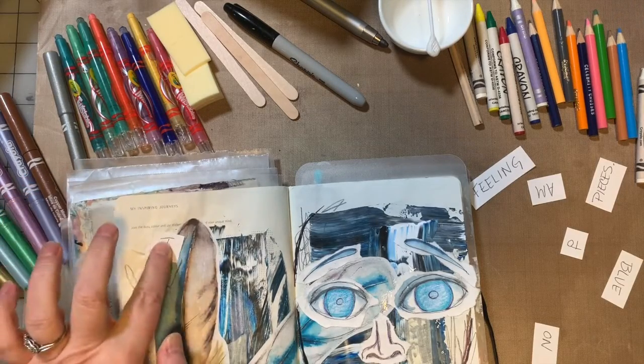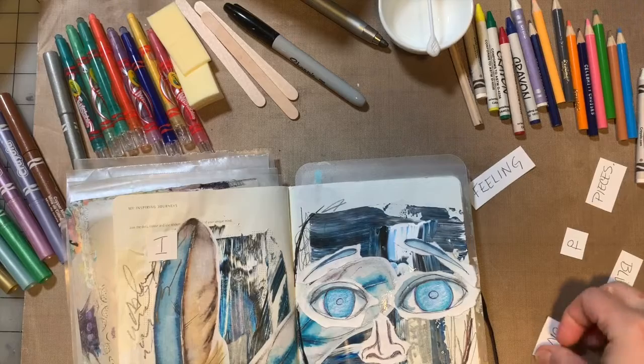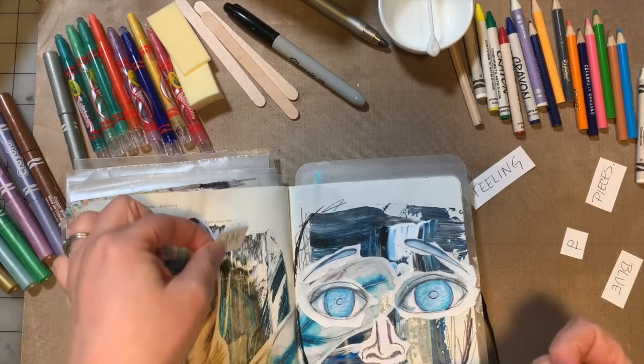So I'm going to do this. I'm going to just glue them down in a way that kind of makes sense, but is messy and makes messy sense. You'll see what I mean.